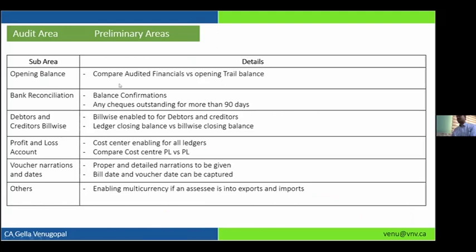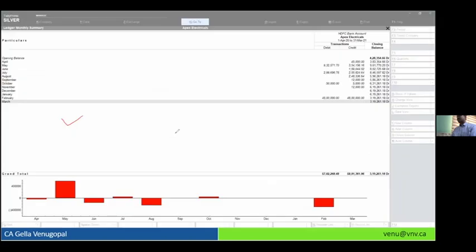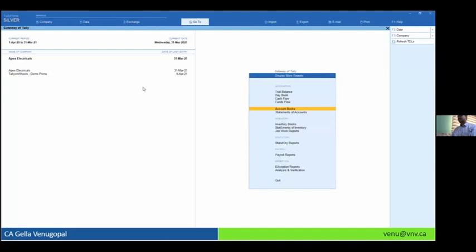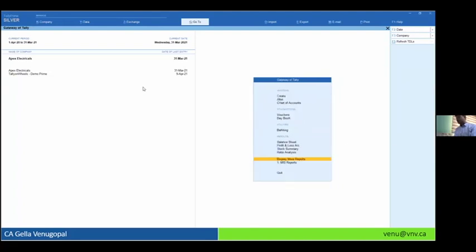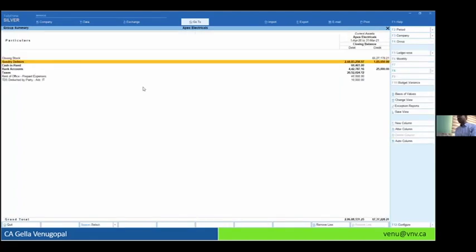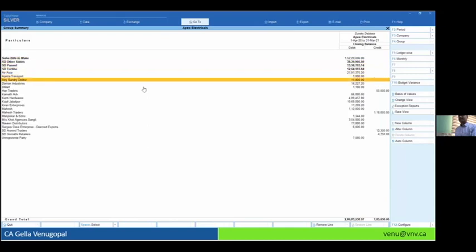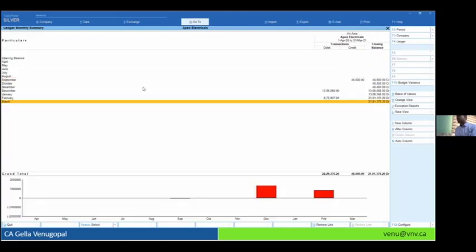The next thing is getting the debtors and creditors bill-wise enabled. One of the basic things we look at is, let's say I go to my balance sheet, current assets, sundry debtors, and I have so many parties. So I open the party. Let's look at this party. There are transactions.